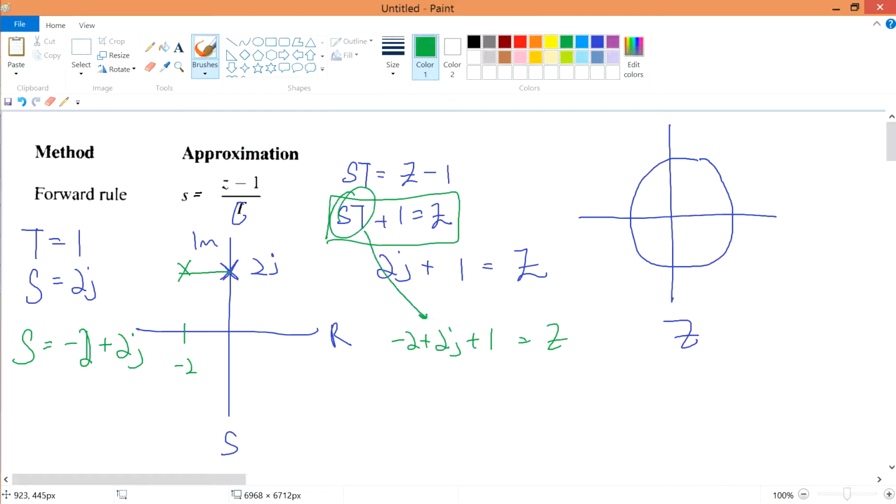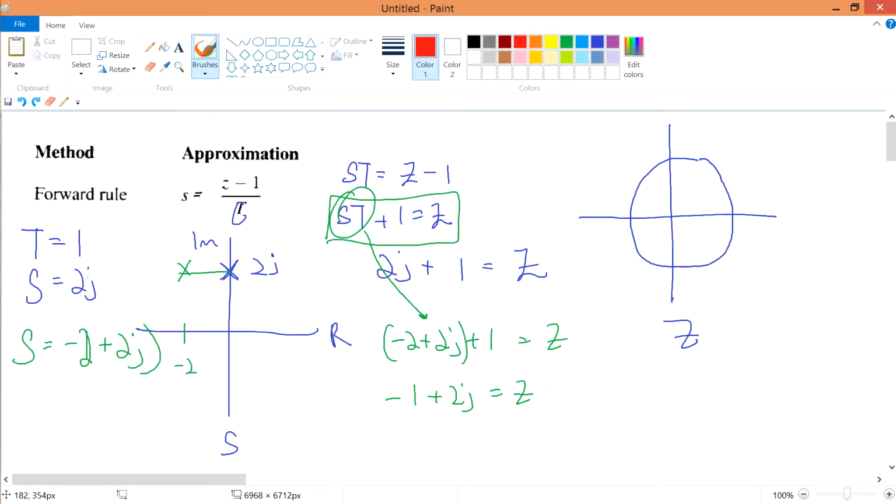So this thing over here is your sT. Your T is equal to 1, your s is minus 2 plus 2j, which I showed you. So s times T, where T equals 1, is simply s only. If I do it up, I'll have minus 2 plus 1, because these are all real numbers, so I have minus 1 plus 2j is equal to z. From here you can see that this is at minus 1, and then plus 2j. You see your pole is actually not within this circle. As you can see over here, your pole is stable, but if you plot into the z domain, this is not stable at all. I hope that this is very clear.